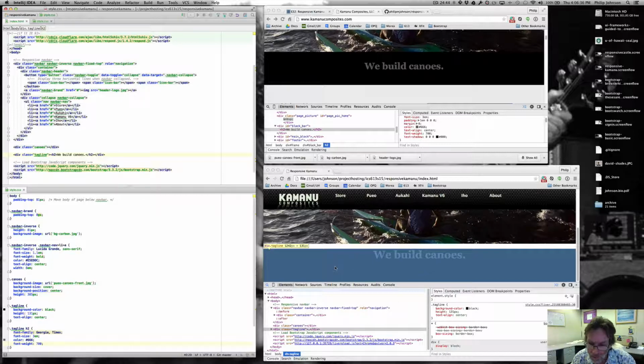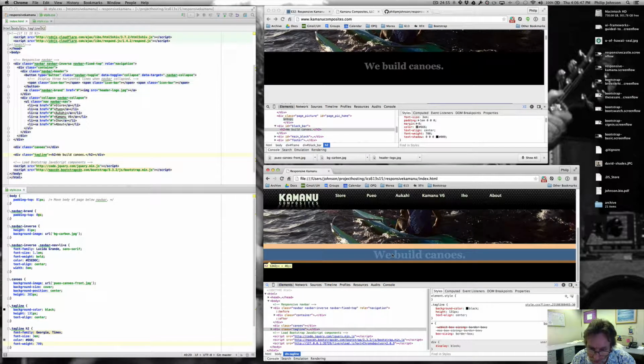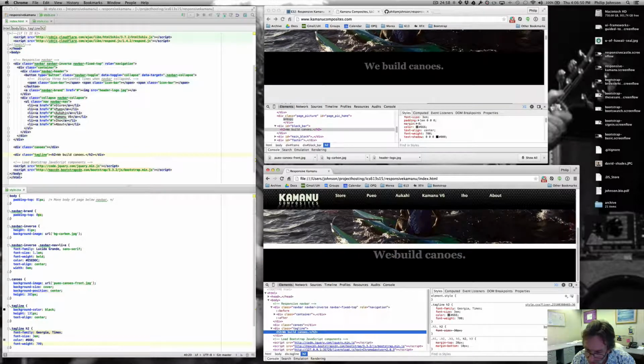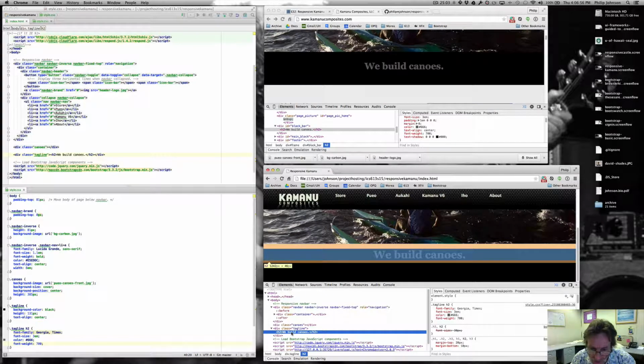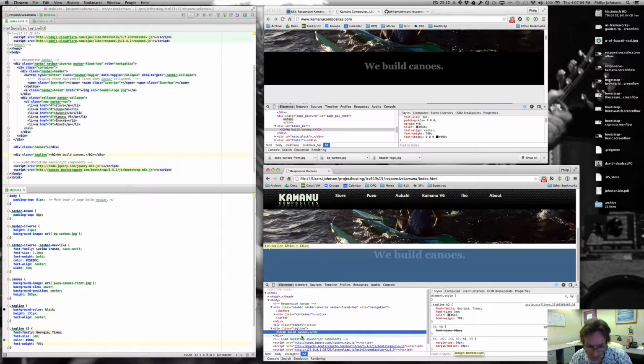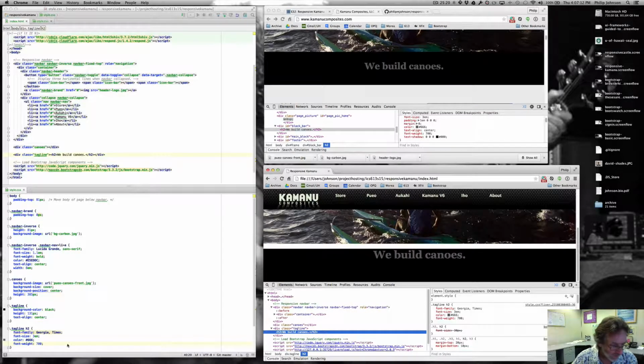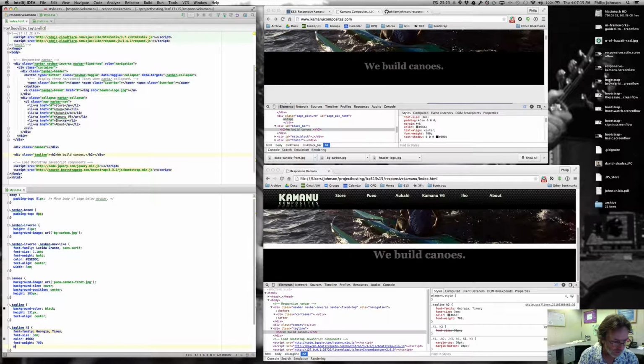Okay, so that's pretty good, except for the fact that we got this white. So what's going on there? Let's just click our little button. What we notice is that our H2 actually has this. You see the orange there, that means there's a margin. If you look down here, you can see margin top 20 pixels, margin bottom 10 pixels. That's exactly what we're seeing there. That's junk. So let's get rid of margin entirely in here.